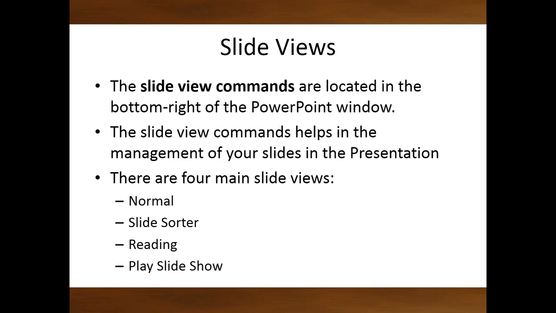There are 4 main slide views which we can locate on the window. That is where we have the slide view options.